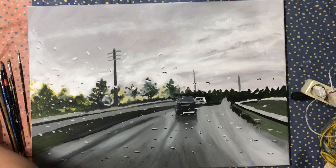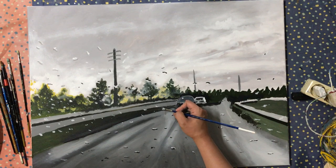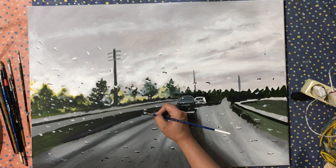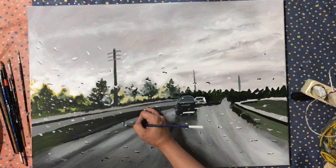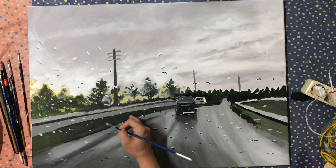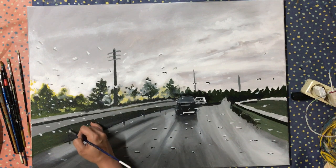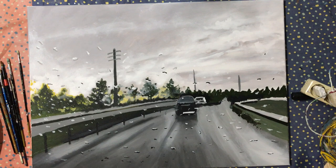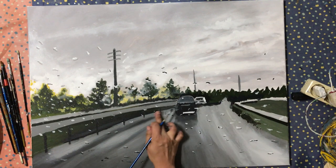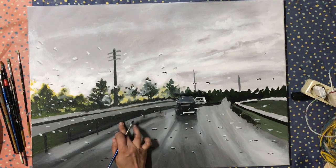Okay, before I forget, I'm gonna go get some black and make some, like, what do you call that? Railings that support the iron. Okay, and then we're gonna make some reflection.